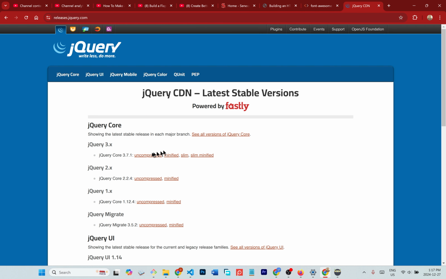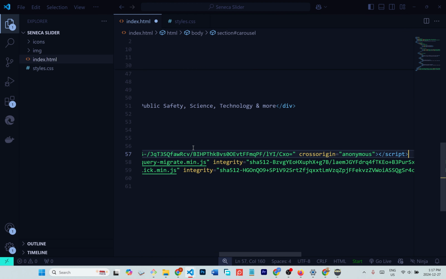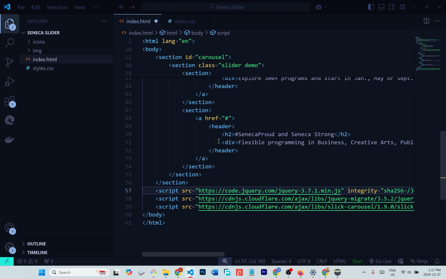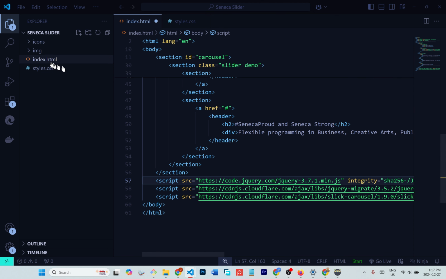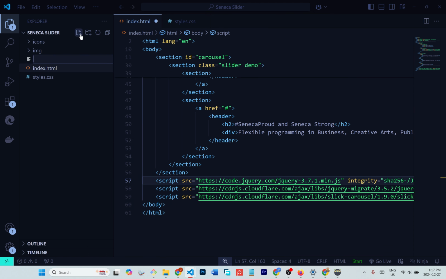I can come here and this should be the most stable. I want the minified version, so I can just copy it here, 3.7.1, and paste that. So we have our scripts all set. Then the next thing is we need a script file. So I can just say script dot.